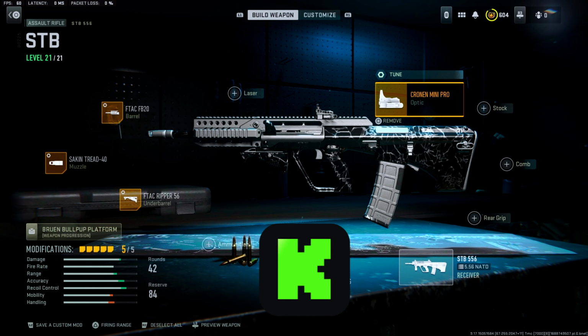For the barrel tunings, we're going to be going recoil centerness and damage range, giving us that range. But under barrel tunings, we're going to be going recoil stabilization and aiming idle stability. We have the 42 round mag, and lastly, for the Cronin Mini Pro tunings, we're going to be using aim down sight speed and also on far. Overall, that's my STB 5.56 class setup.